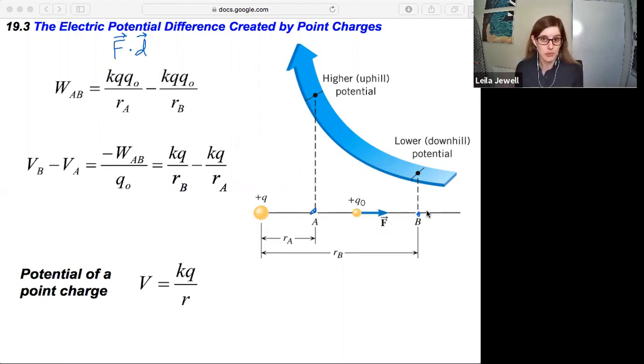If we then want to connect it to electric potential, we know the potential difference is going to be the negative of the work done divided by the charge. So if we take the negative of this result and also divide out the test charge itself, we get the simpler expression KQ, the original charge divided by RB, minus KQ over RA, and that equals VB minus VA. So now we can do some comparison and say, KQ over RB, that's going to correspond to my V sub B, and my V sub A will correspond to this KQ over RA. And so we've now derived how we can calculate the electric potential of a point charge.